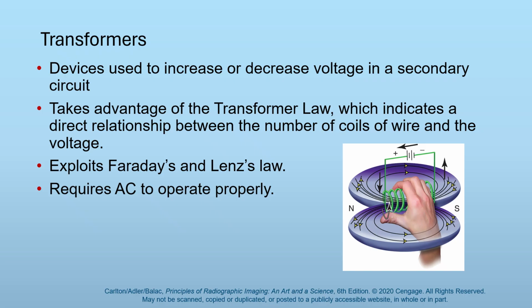So if we combine Oersted's and Faraday's laws together, and we have 2 coils close to one another, then we can actually induce current in a secondary coil. Okay? But if and only if that current, the stimulating current from the primary side, produces a changing magnetic field. Now, this is Fleming's right-hand rule for electromagnets, but that's with DC.